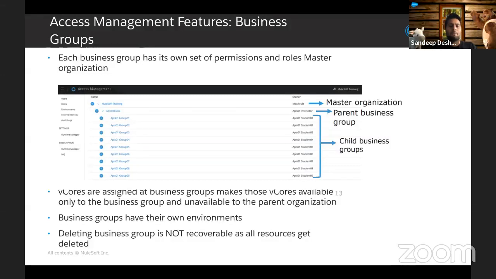Each business group will have different environments depending on your needs. You can create up to 200 environments currently, and you can have an environment for dev, QA, production. But usually we don't see more than 4 or 5 environments per business group. And it's very important: if you want to migrate resources from one business group to another, there is no automated way right now. You will have to manually move the assets from one business group to another. So do careful planning when you're thinking about creating your business group.